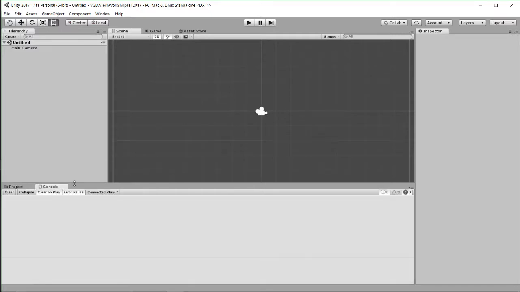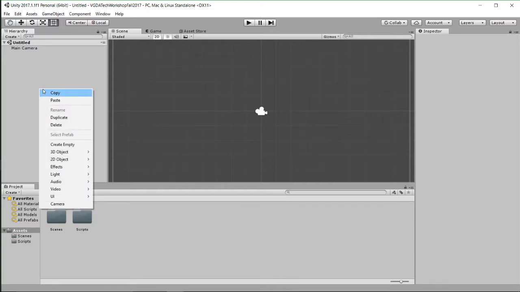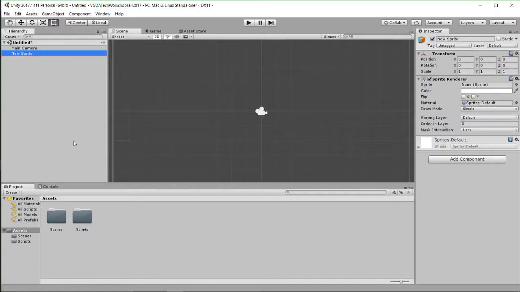This is the console. You will receive any logs, or if something went wrong, that will appear there. So the first thing we're going to do is make a platform. If you're not sure what we're doing, we're going to make a basic physics infinite runner. So to begin with, in the hierarchy, right-click in the blank space, select 2D object. We're going to do a sprite.